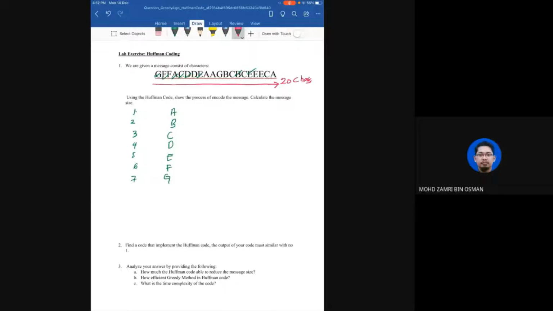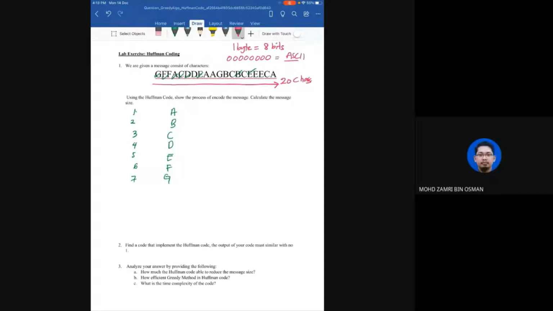Remember that during data communications, 1 byte is equal to 8 bits. Remember this, it's very important, because one single character is equal to 8 bits. We can represent it like this: 1, 2, 3, 4, 5, 6, 7, 8, in order to represent an ASCII code.